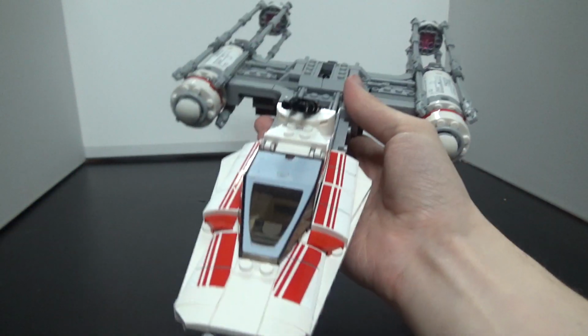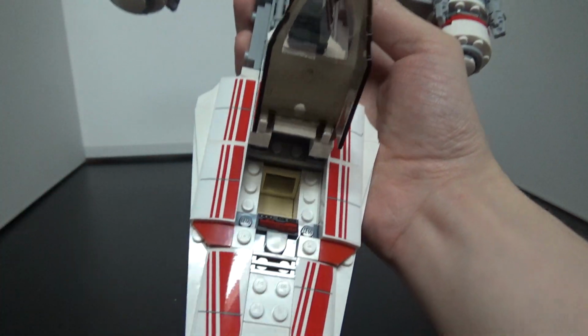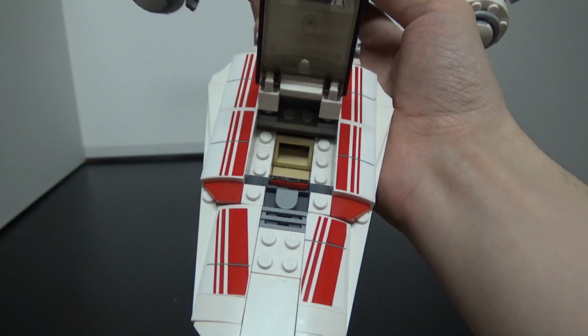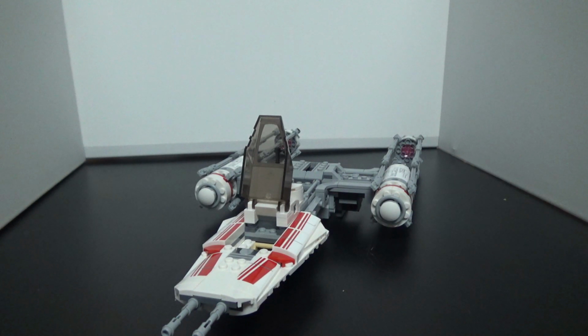It's very much evocative of Episode 4 and the way that initial Y-Wing was put together. As you can see right in there, it's just got a simple little cockpit and no studs to attach a minifigure. How excellent. Thank you very much. My favorite is when you make it so that people are going to be rattling around in there.